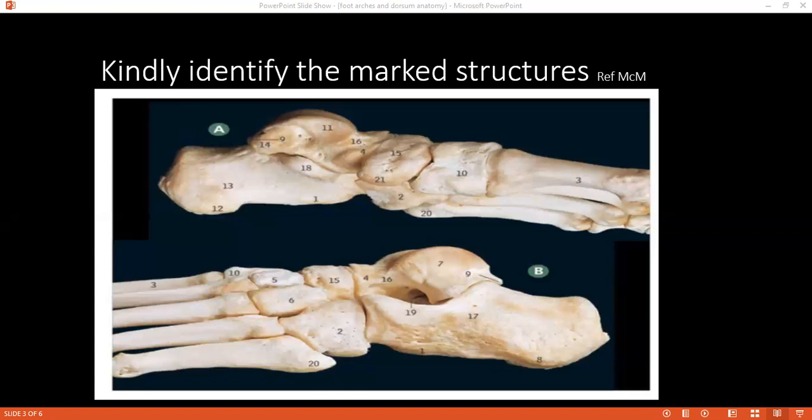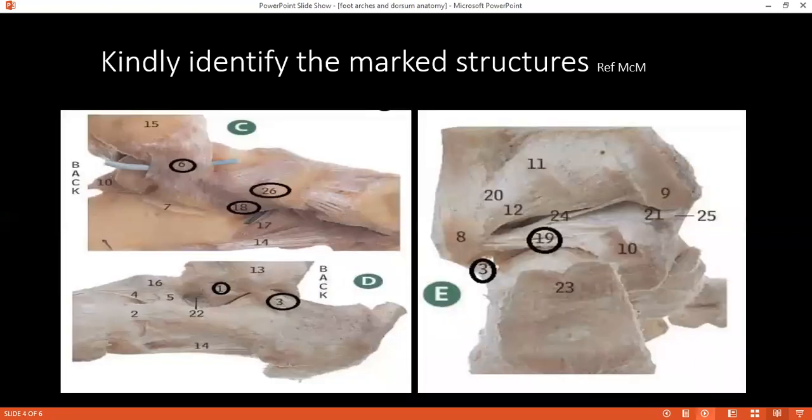Right. We'll move on to the next. Yes, if you can, quickly, the bell has gone. But ma'am, do you want me to identify the bones of the foot in the picture? Can you identify these circled ones, please? What are these structures? Pictures C, D, and E. Quickly, please.